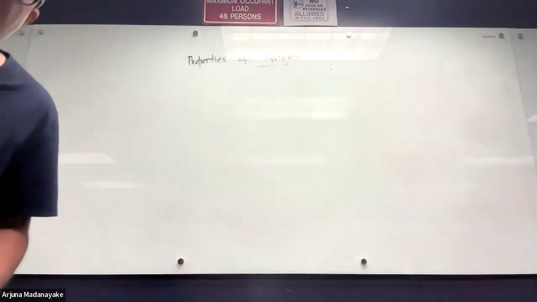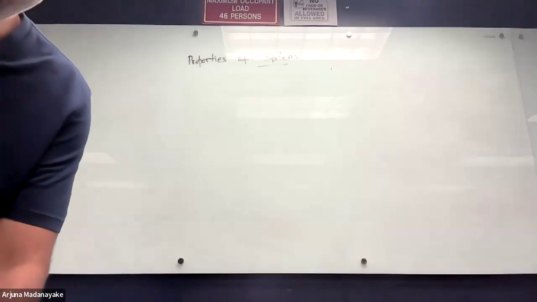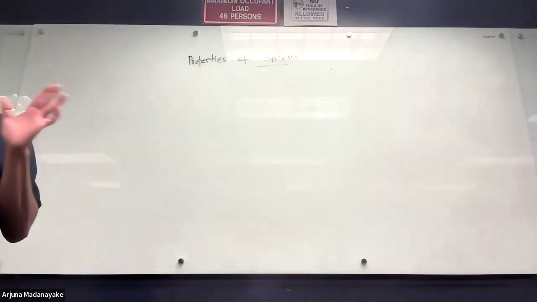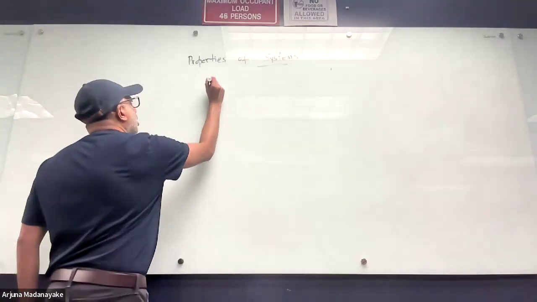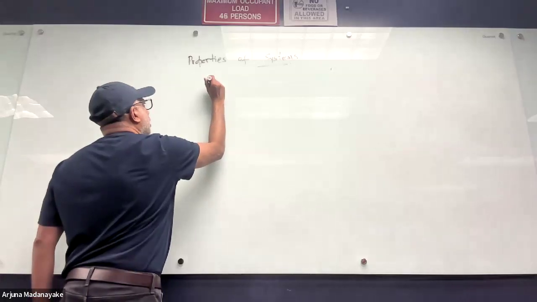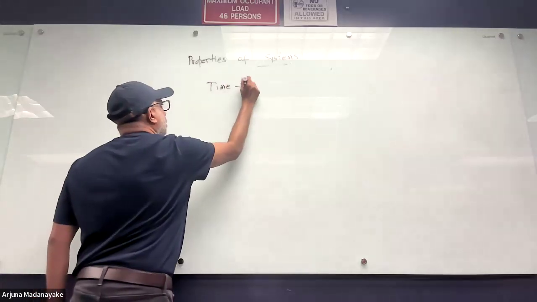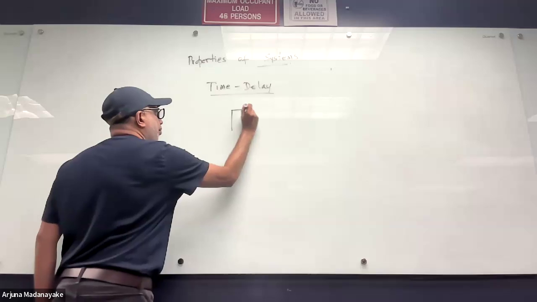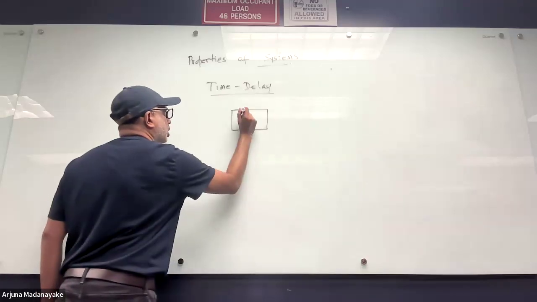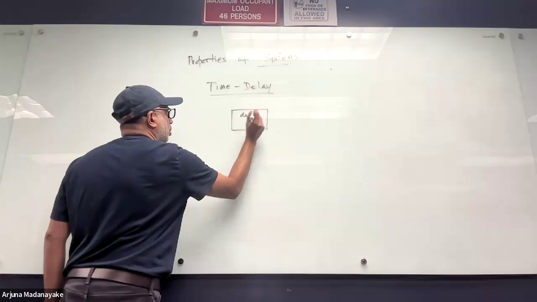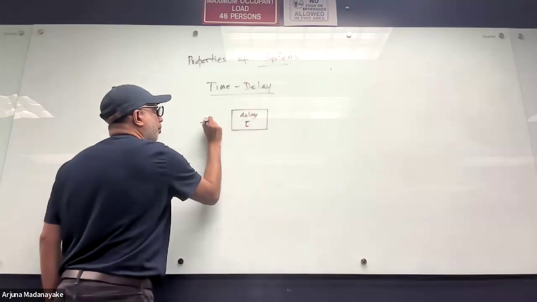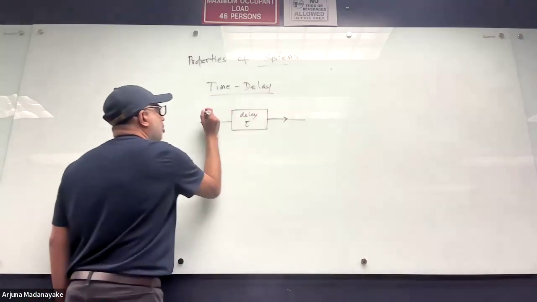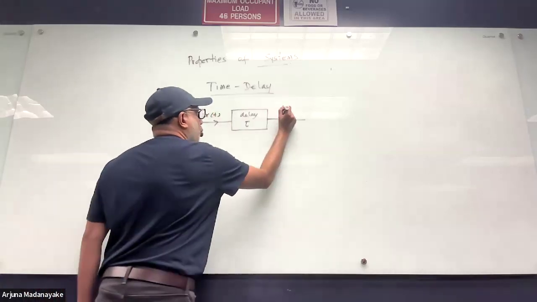Okay, so we talked about linear amplification. So let's look at a different type of system, which is not an amplifier, right? But it's super crucial that you understand what this new one is. We call it a delay, time delay. So imagine you have a system. This is a delay. The input is x of t, output is y of t.